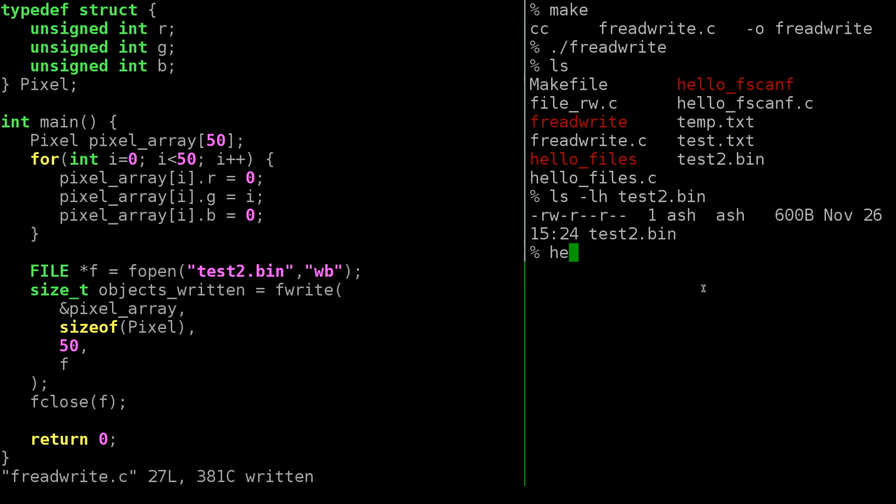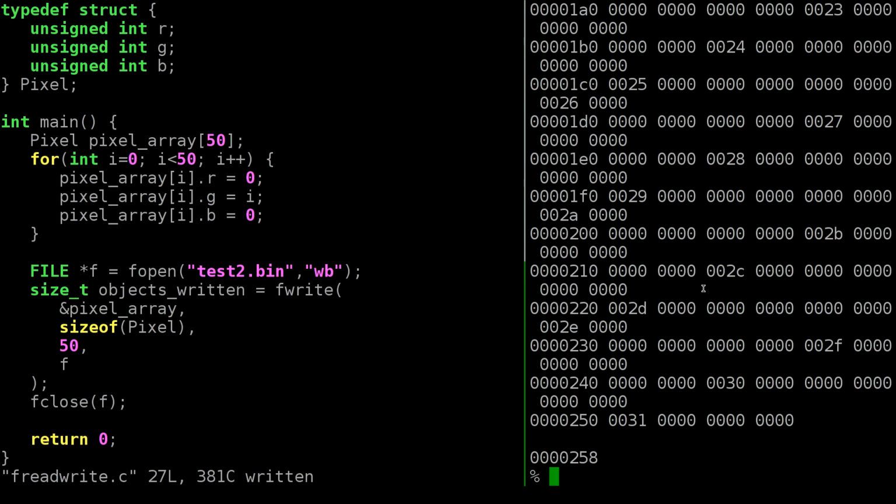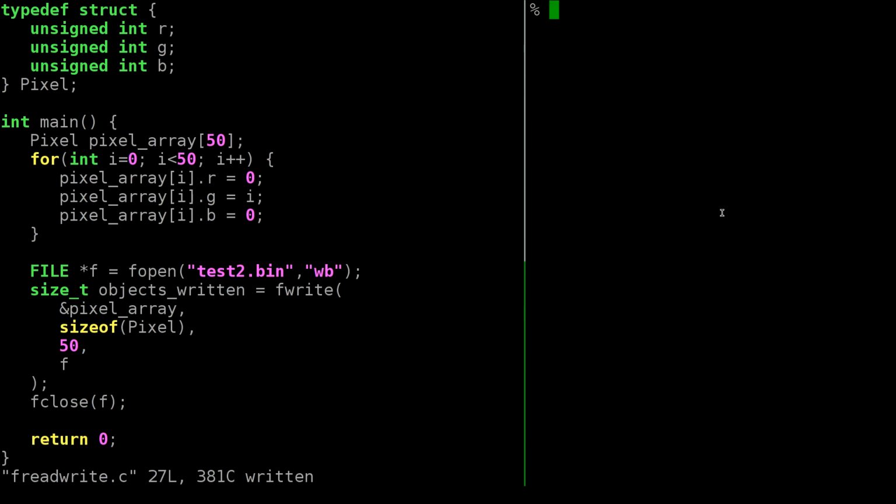Correct. If we took a hex dump of our file, you should be able to see that every third byte is essentially changed, because we were changing only this value, the rest are all 0. So that's how we write those objects.